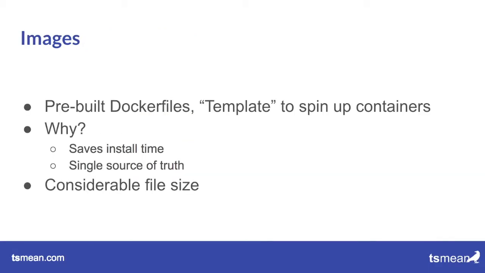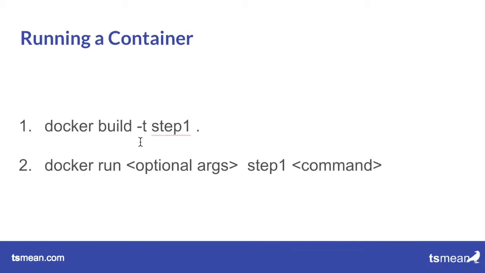So what are images? They're kind of like pre-built Docker files. It's what gets generated if you run this docker build command. And once it's generated, it's a template to spin up new containers. So you see here, since this was a two-step process, in the first step we made the image. This took a while, maybe like 5 minutes, maybe 10, doesn't matter. But once it's built, then starting up a new container is pretty fast.